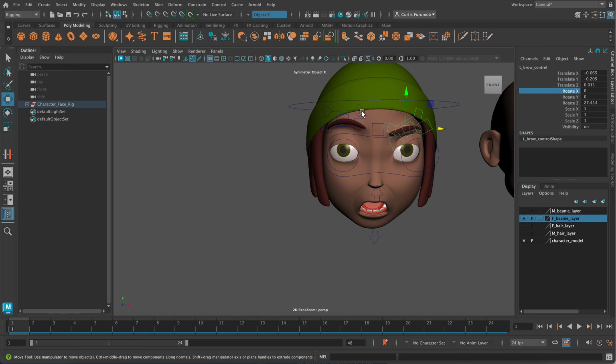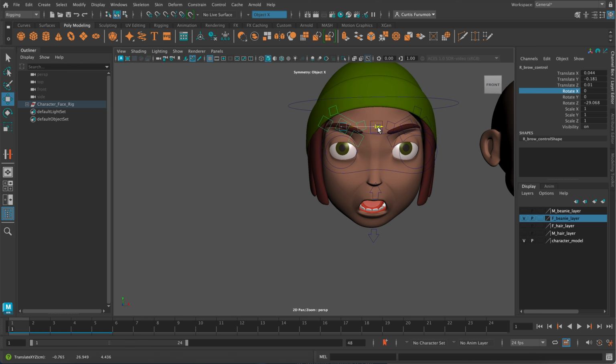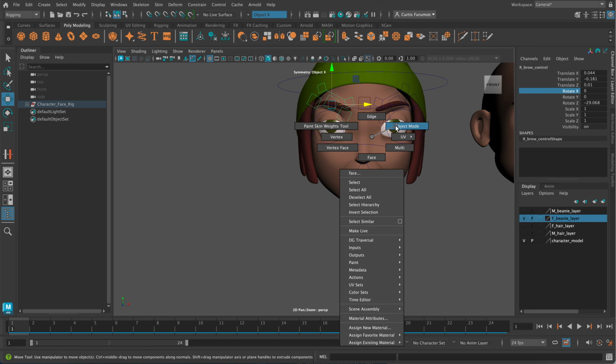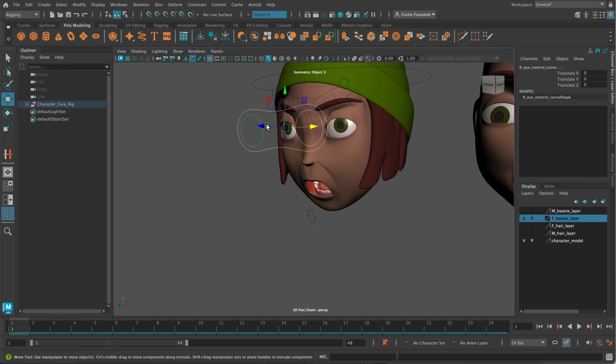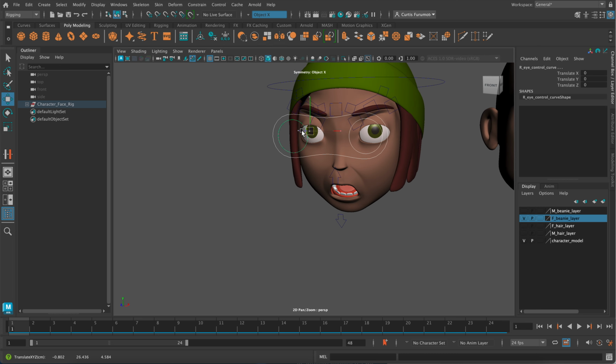This is how you would end up getting that expression, by messing around with it like this. Use your brow controller to move it around, and also your move tool, to drop it off. So that's how you get angry. We can move this around. Who is she angry at? Hopefully, oh, right there, whoever's there.